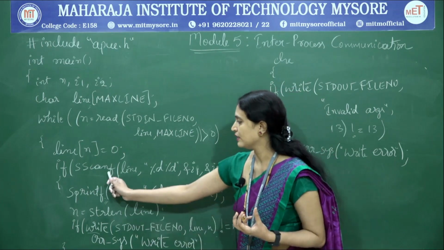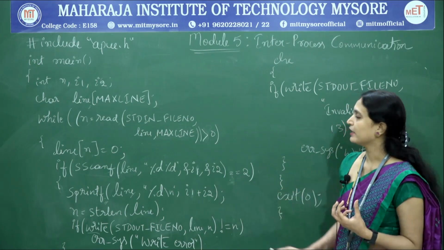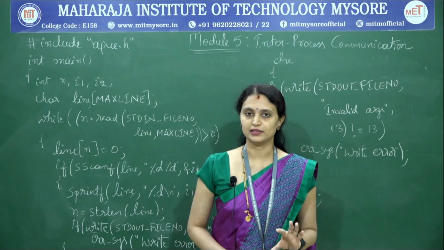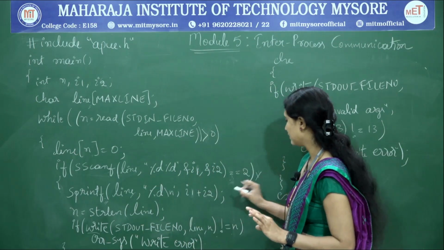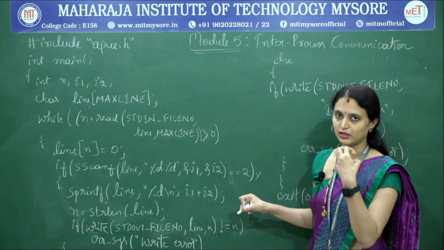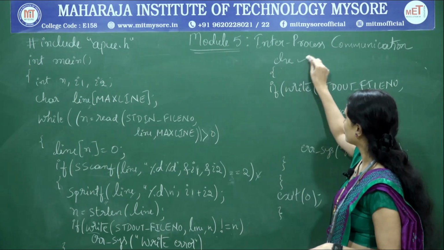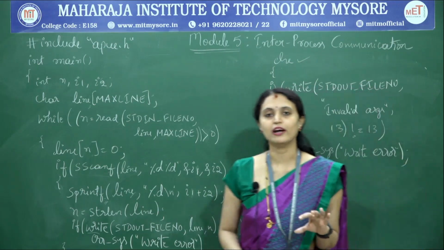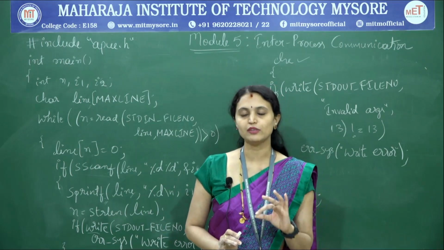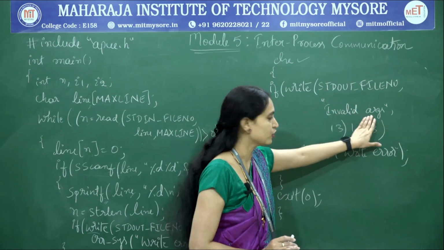This is if the scanf is executed properly. Suppose the input is not given properly, in that case what has to be done? We have to say that invalid number of arguments. If it is executed successfully, then fine, that means the arguments are given in a proper way. Suppose this fails, the else portion will be executed here. We have to print in the console that invalid arguments. For that we are making use of the write function, writing into standard output saying that invalid arguments.